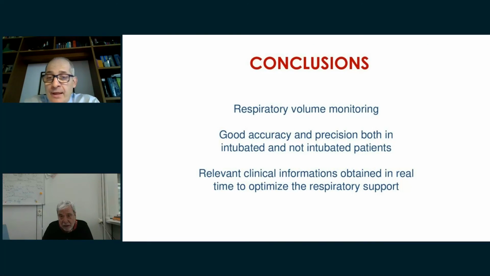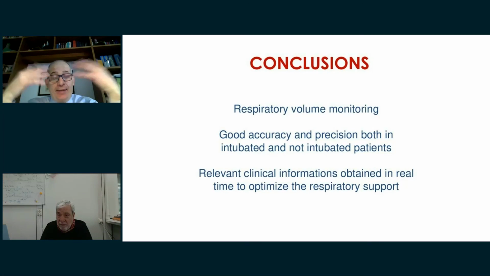The last question is how will you optimize the ventilation during high flow in terms of flow rate? I use the maximum, around 50-60 liters per minute, in order to reduce as much as possible the inspiratory effort and to get an intrinsic PEEP. So the only way to reduce the inspiratory effort might be high flow nasal cannula.